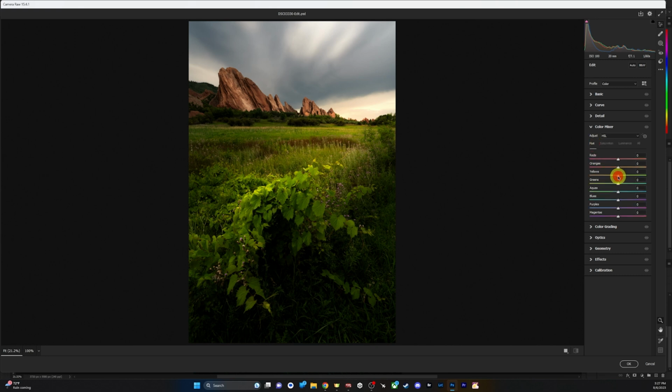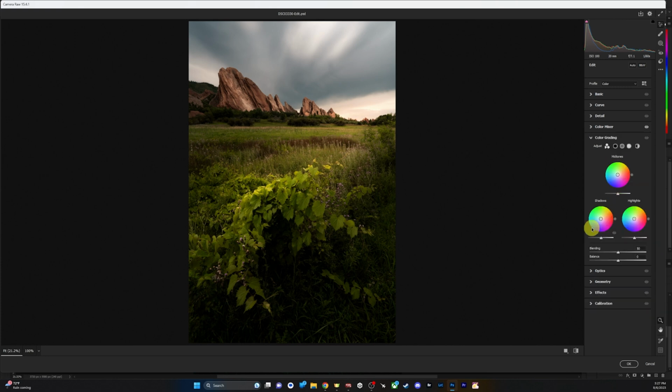Oftentimes you might want to pull your yellows over to orange, or maybe even pull your greens over to yellows. Try desaturating as well as increasing saturation. I think a lot of people increase saturation automatically because that just makes for a more vibrant photo, but for some reason desaturating often has just as striking results depending on the colors that you're desaturating. I often will pull my blues over to aqua just a little bit, desaturate, and bring down a little bit of the luminance to sort of bring some drama into the sky. It really just depends on the colors that are present in your photo.